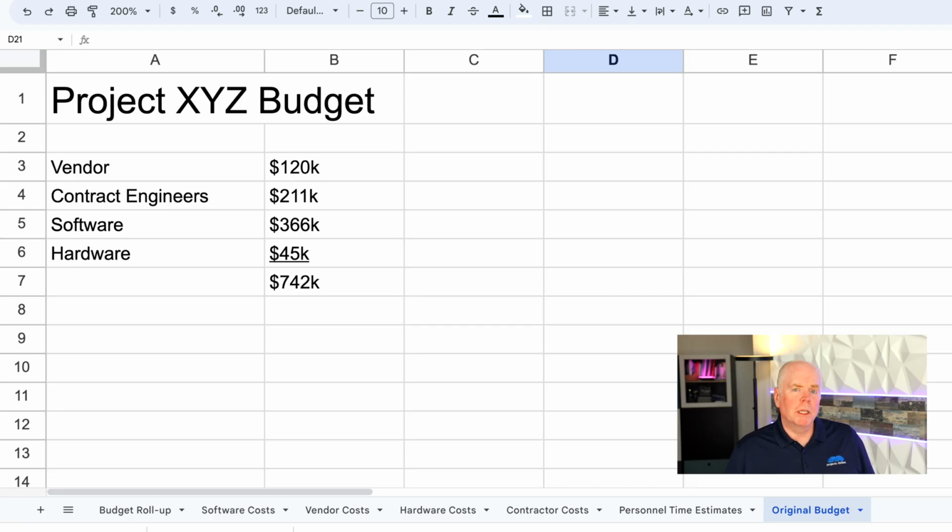Let's take a look. The first best practice that I want you to take away is that for every line item you have in your budget, you should probably have a budget sheet set aside for that. Now, it can all live within one spreadsheet, but what I do is I put a tab for each of the lines. So if you look at this spreadsheet, you're going to see multiple tabs. You can see our original budget here, and then what I do is I create a roll-up tab that has all of our numbers, and here you can see each of these sheets contains additional information. Let's go through them line by line.